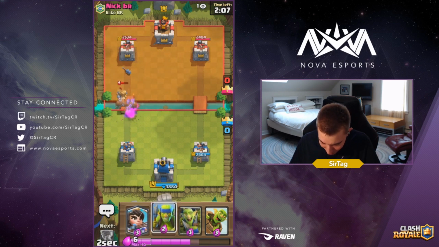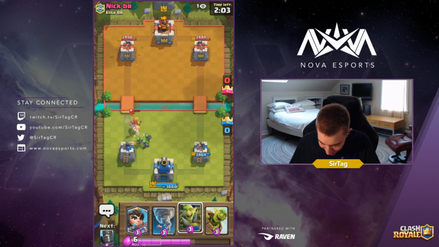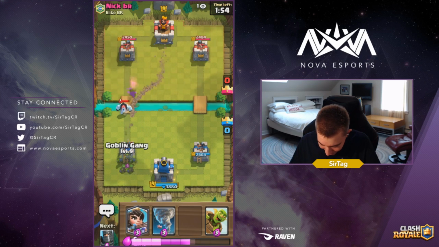He's got Miner, he's got Prince, and Ice Golem. So some type of Miner poison with Prince, I guess. I think that's probably the call. And he's got Zap. He probably has Poison, right? Or he's got Fireball. I don't really understand. This is an oddball deck that I haven't seen before.